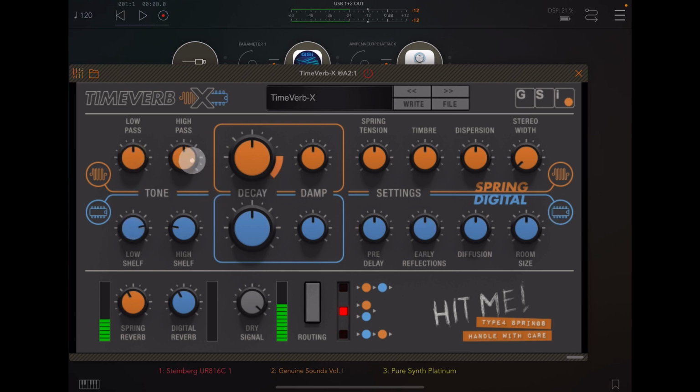So you have low pass, high pass for each of the reverbs. Then you have the decay, the dampening, spring tension for the spring reverb, timbre, dispersion, stereo width for the spring. And then for the digital, you have same tone controls, low shelf, high shelf, decay, dampening, then pre-delay, early reflections, diffusion, and room size.